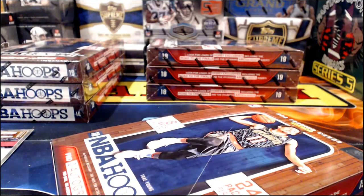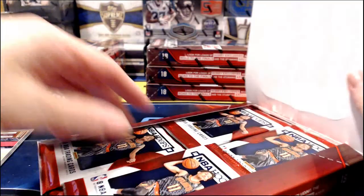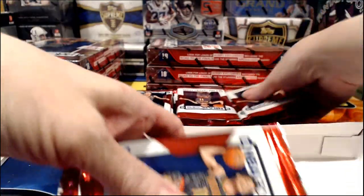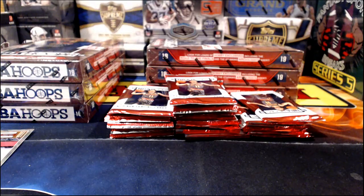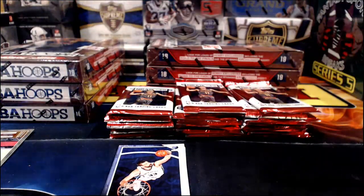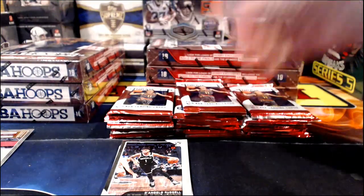Greg, I don't remember how many autographs it has in it. Normally, in past years, I think it was 1 autograph and like 1 relic. I'm sure they have changed that slightly with the fact that they've now kind of made them into jumbos. So I imagine that the ratio has changed a bit, but I don't know exactly what it is. So I'll have to pull that up soon to get it listed to break. But it's not this Wednesday, it's next Wednesday.